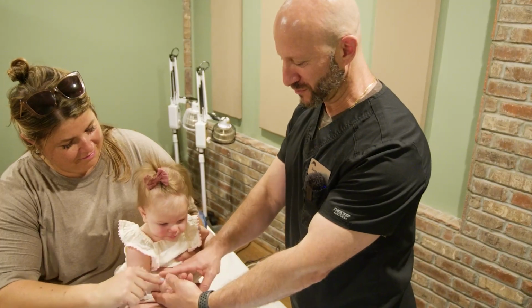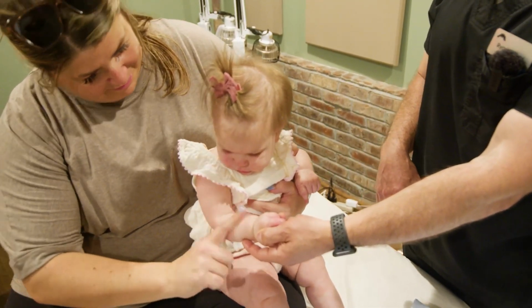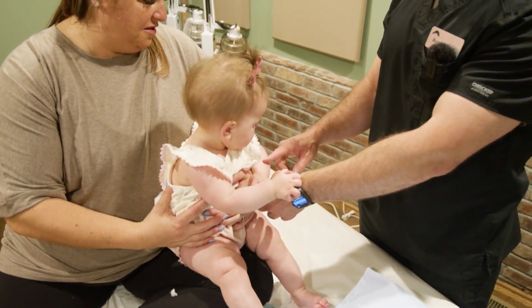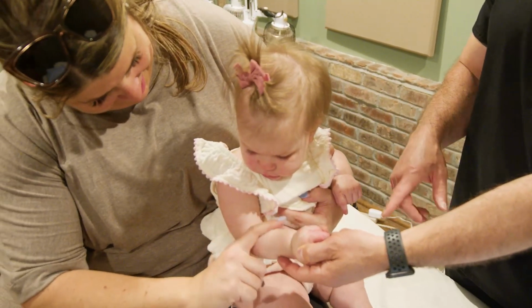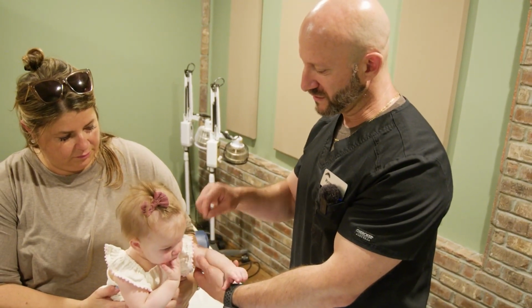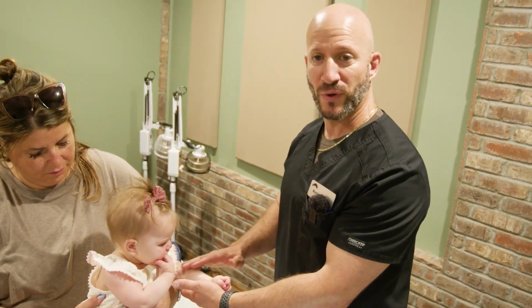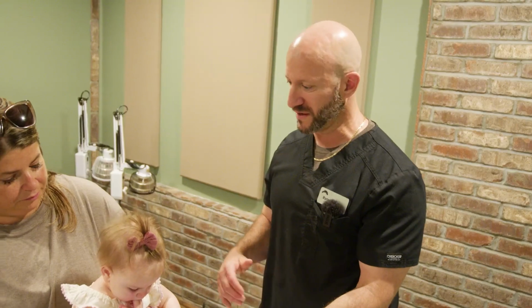Yeah, don't be shy, just get in there. Yeah, get in there. There you go. And it'll usually get a little bit red when you're doing that, when you're doing a brushing technique. This is essentially creating movement throughout an entire acupuncture pathway. With babies, you don't need to hit specific points, you just brush the whole general pathway because that pathway is really developing. And so you can hit the entire thing at once and have a big effect.